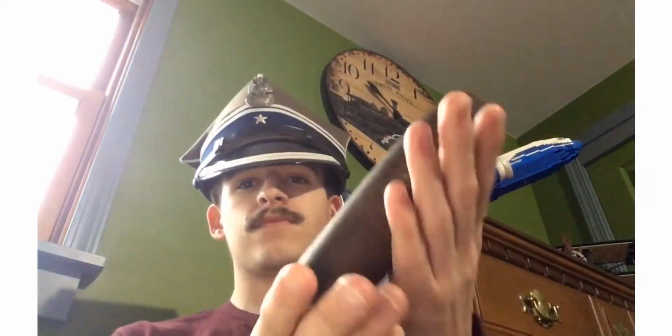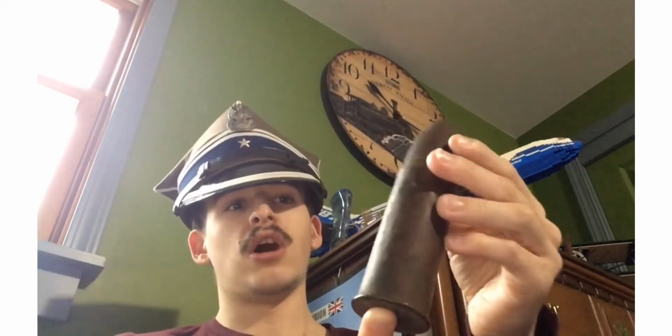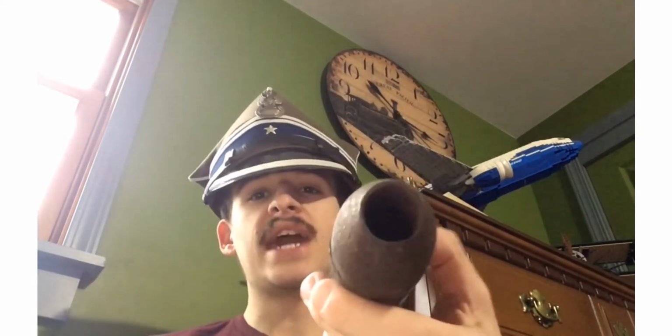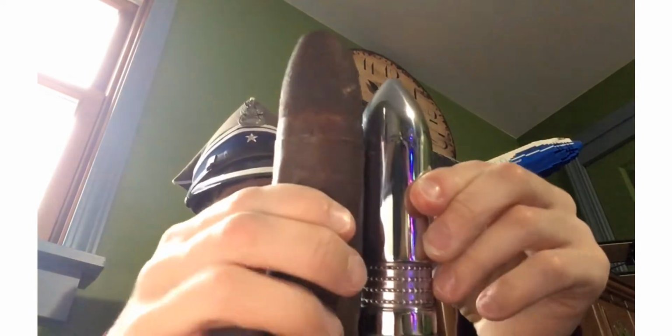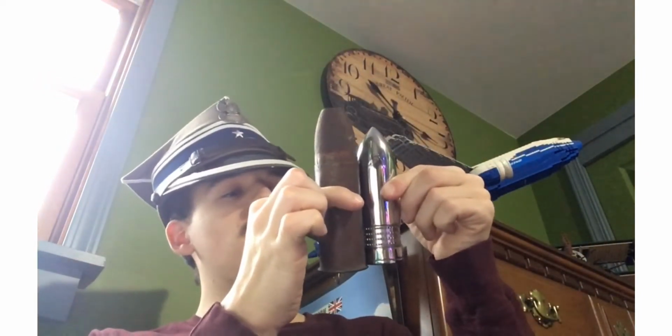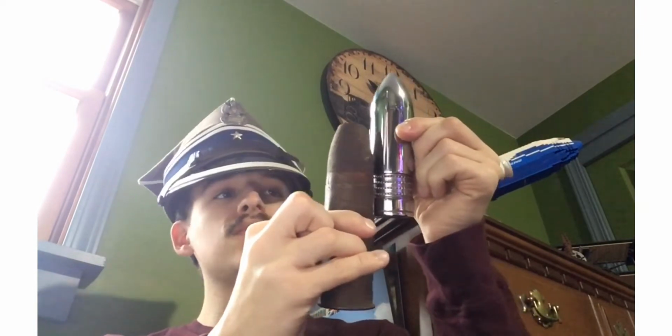What I have here is the round that the tank used. Okay? This right here is the 37mm shell that would have been fired from the French gun. It's very small, and this is about the size of the warhead. It's about 2 to 3 inches long. Now this one is deactivated, so you can see there's nothing in there. But it was not meant for armor penetration capacity. As we look in comparison, this is an American 37mm round, in case anybody has remembered seeing from my cruise vlog last year. Look at the comparison. Look at that. The round itself is bigger than the cartridge for this round. So you look at the comparison between the two, that's vastly superior armor penetrating power.